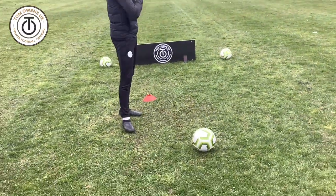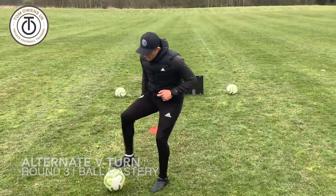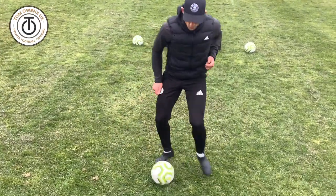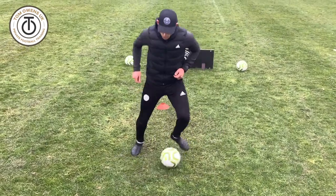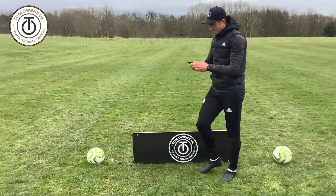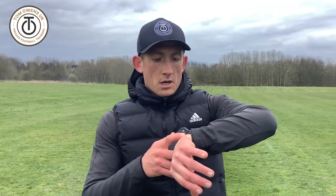V-turn number 2. Let's go. Alternating your legs. And time. 30 second rest. Good work. Keep your finger on the pulse. 30 seconds. Round 3 done. We're nearly there. Nearly completed the full circuit.